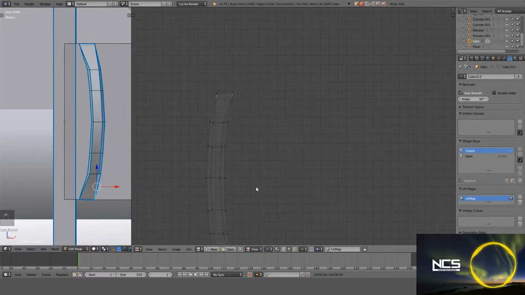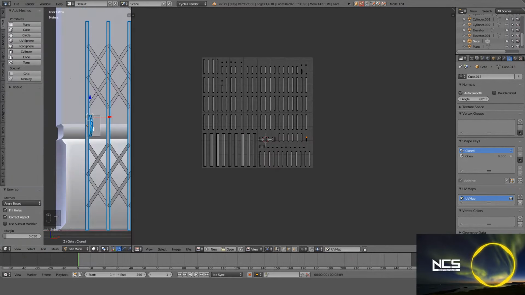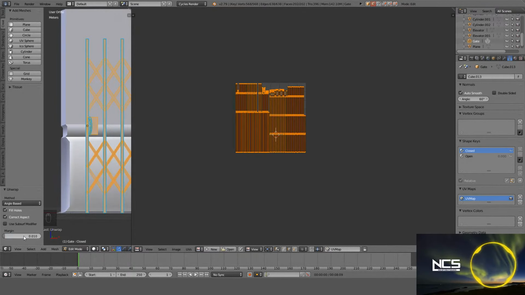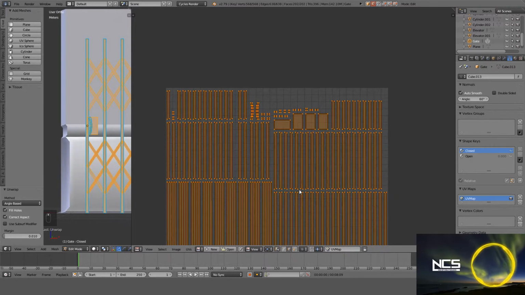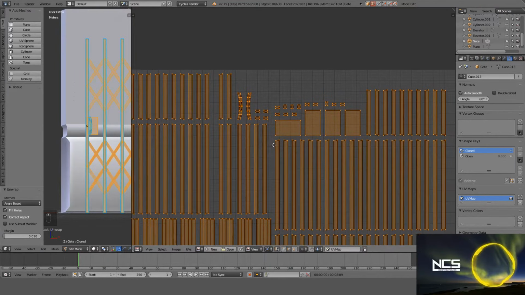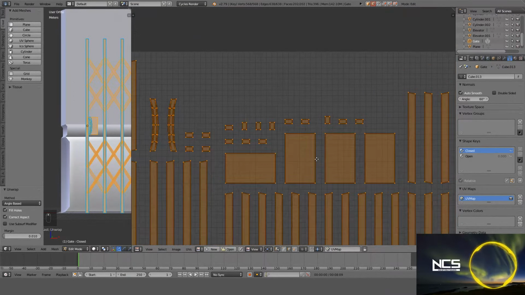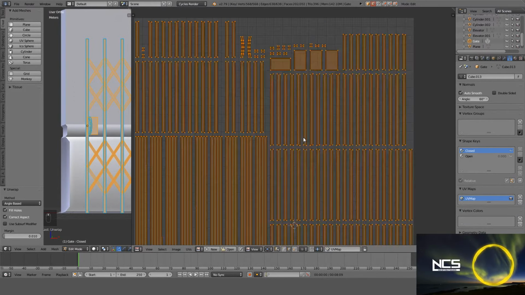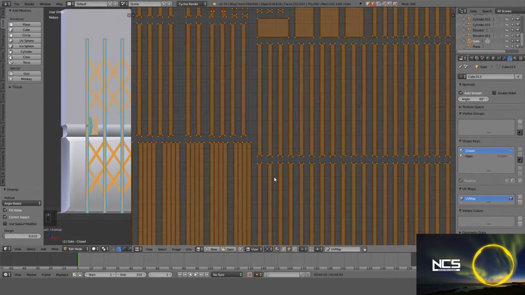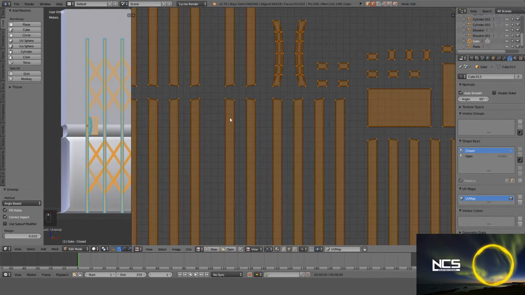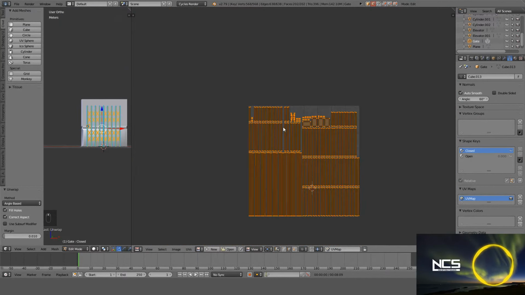This is fine. Now the margin over here is too big for so many parts, so let's reduce it to 0.01, because we do want to take as much of the space as we can, while leaving a small space between them for eventual texturing mishaps, problems. Okay, this is a nice UV.